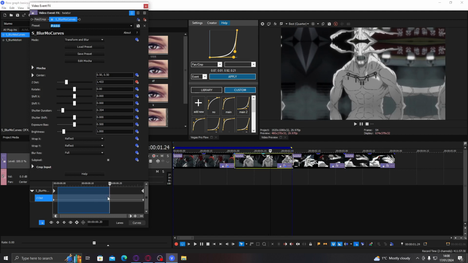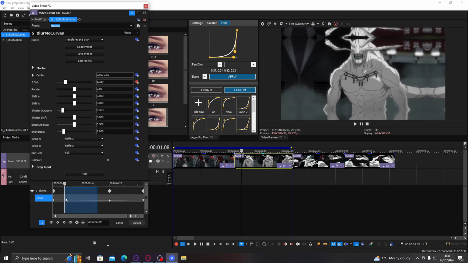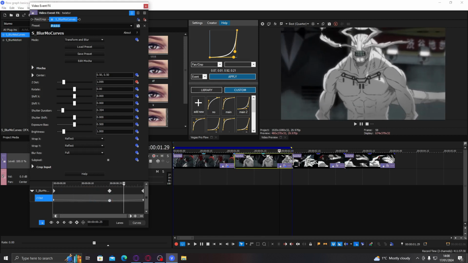Then I'm going to either go to the middle or a bit after the middle, depending on how you want your transitions to be. And then zoom into either 0.8 or 0.85 or 0.6, because you don't want to zoom in too much to the clip.